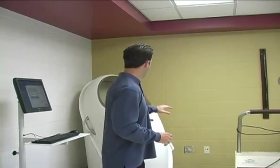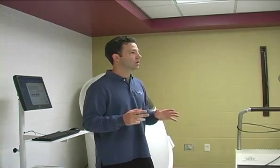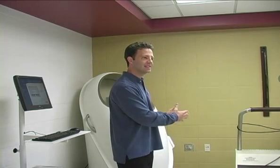So when the BOD pod is compared to the 4-compartment model, it compares very favorably. It's within plus or minus 2%. When DEXA is compared to the 4-compartment model, it does not compare favorably, which is very interesting because, as I mentioned earlier, many times the 4-compartment model uses a DEXA for the bone component. So you would think it would be slightly more accurate.